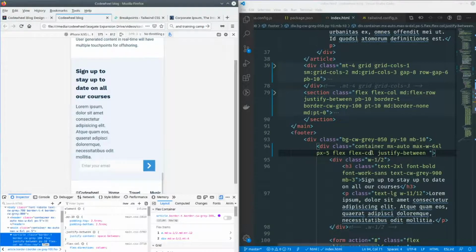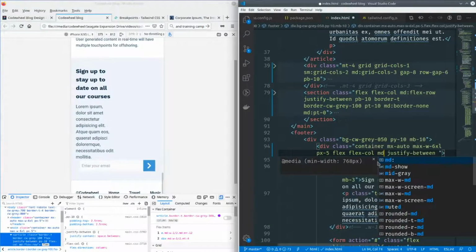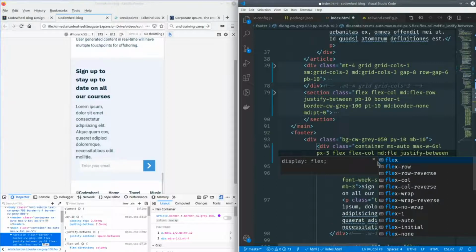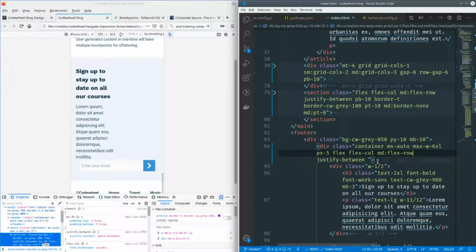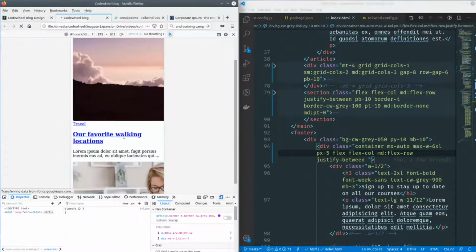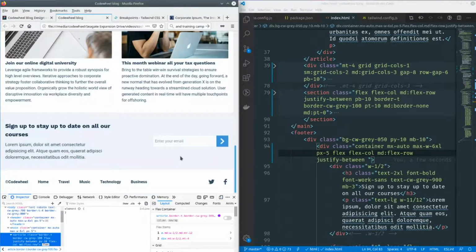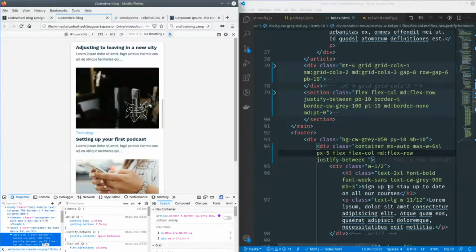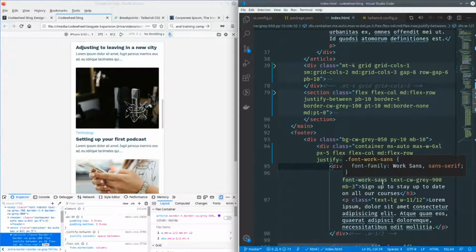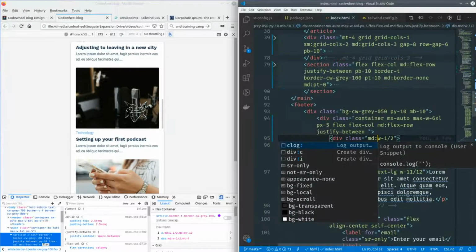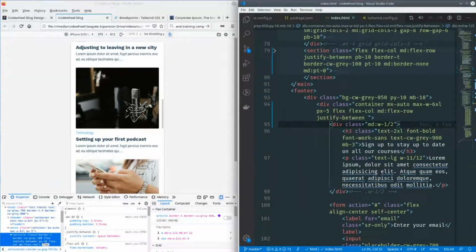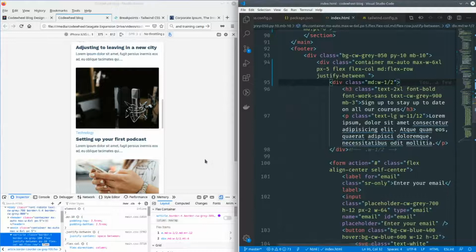And now the stacking, but we need to set it back on medium, so it's going to be flex row, as it should be. And now set the width to medium. And that one's not got a width on, so it should be okay.